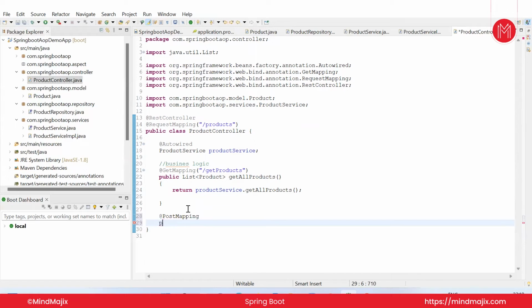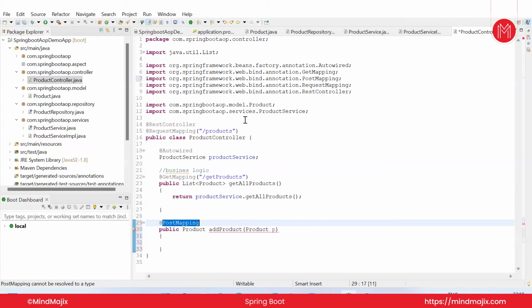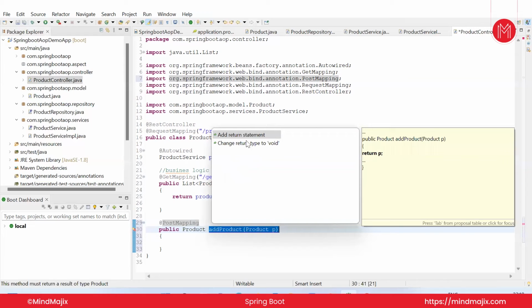Okay, so public. I just want to display product information after adding. So addProduct of Product p. Perfect, right? So better to import it. And add a return statement.